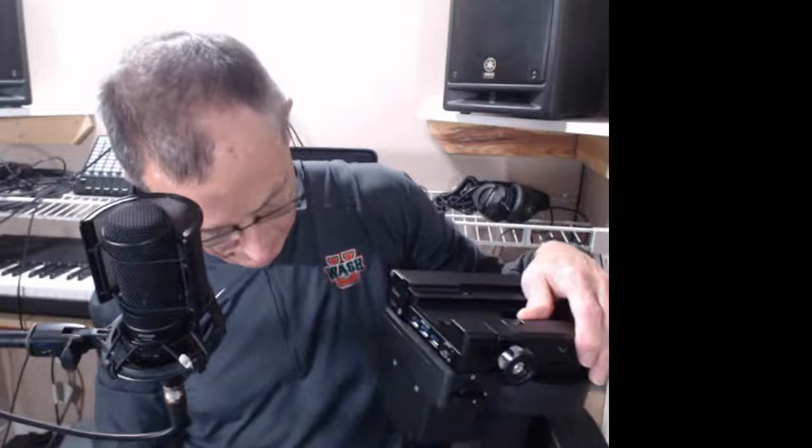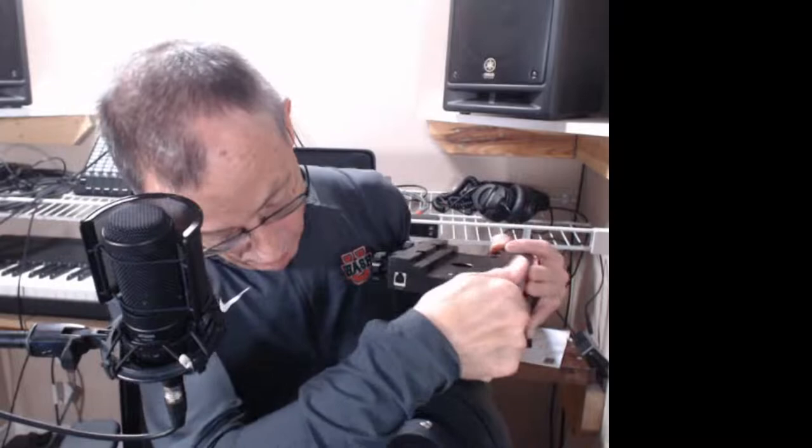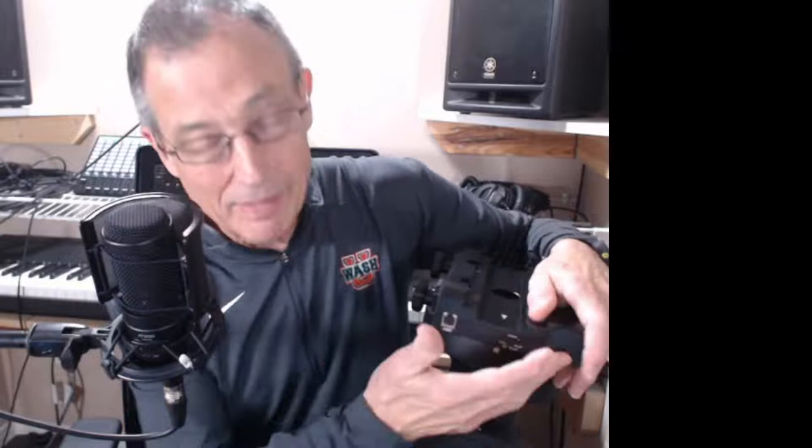I have the iOptron SIM 70G mounts and I'm not particularly happy with this. It's the SIM 70G, which means it's got the USB 3 hub built in, also the iGuider and the iPolar. I played with the iGuider a little bit, but for EAA 20-second exposures we really don't need guiding — but the hardware is great. I got the guider in case I need it someday for longer exposures.